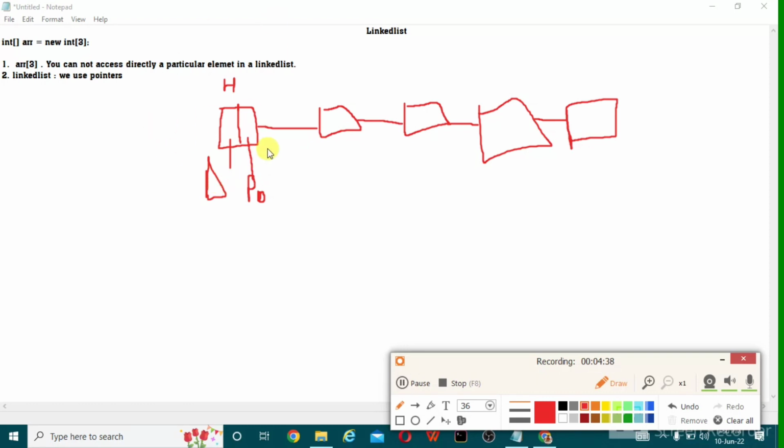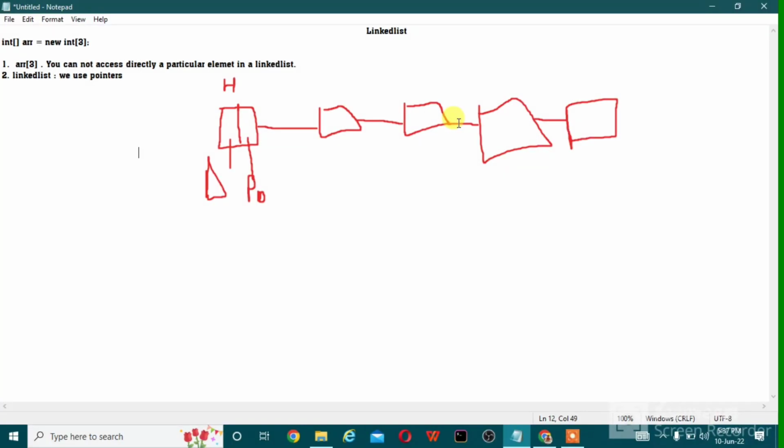So that's a node. It contains a data part and a next part to refer to the next node of that linked list. The first node is head, and we have a pointer next which refers to the next node. So that's the brief of linked list, and it is completed.